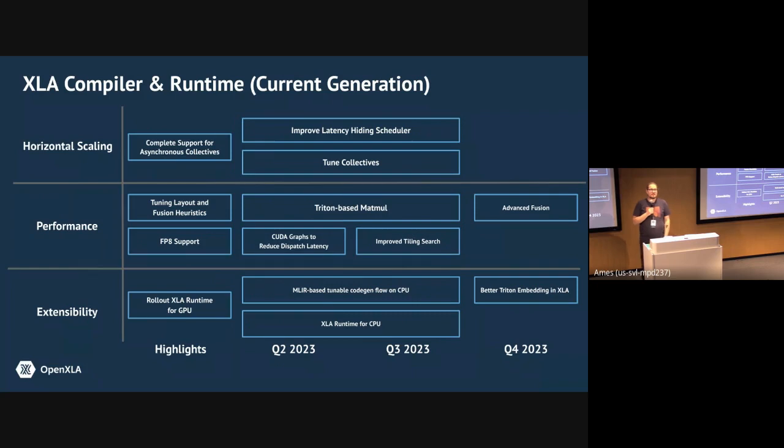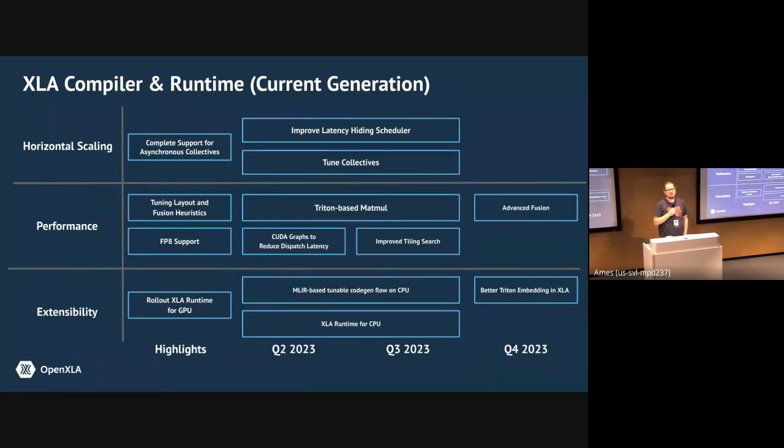And then lastly, extensibility. So what we've already done is on the GPU side, we've rolled out the XLA runtime. And that gave many features, but on the extensibility side, 2 things that came was a better FFI. So it's much easier to do custom calls. You have a richer interface there. I think that's helpful. And on the other side, we also added support for asynchronous values, right? So you can think of you pass a future in, you get a future out, and that makes it a lot easier to embed XLA into larger contexts.